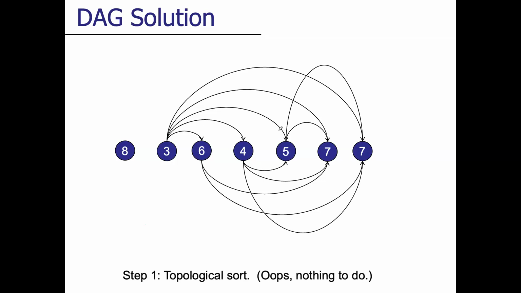This would be the modeling of the directed acyclic graph. You remember, when we talked about DAG directions to formulate dynamic programming, the very first thing we need to do is a topological sort, right? This is nice: after building these graphs, this is already there. We do not need to do anything. And then the second step would be that we want to calculate the longest paths, right? That would be the requirement of these problems.